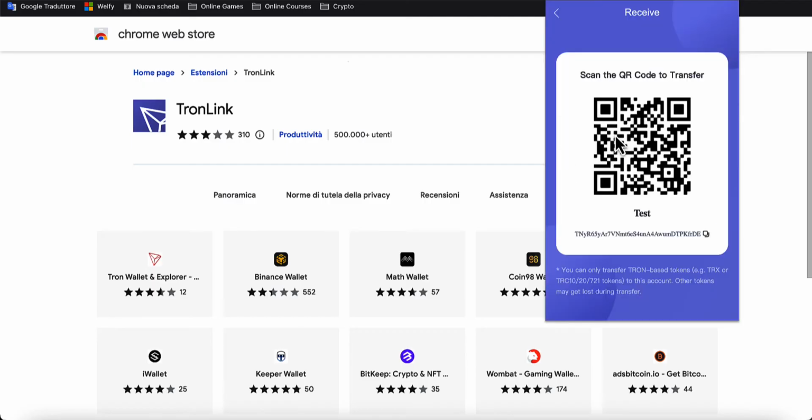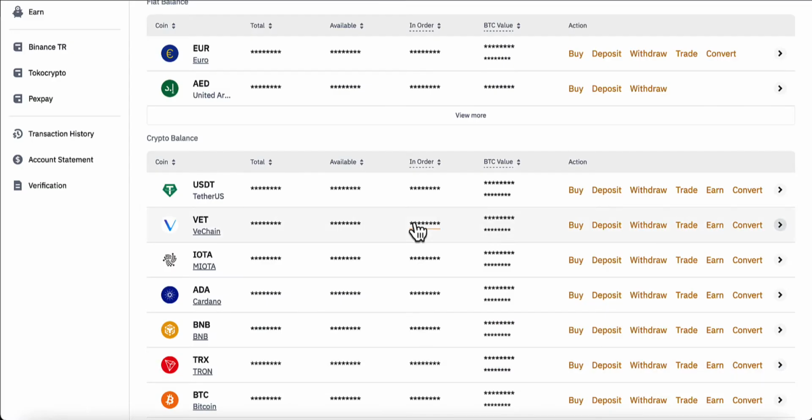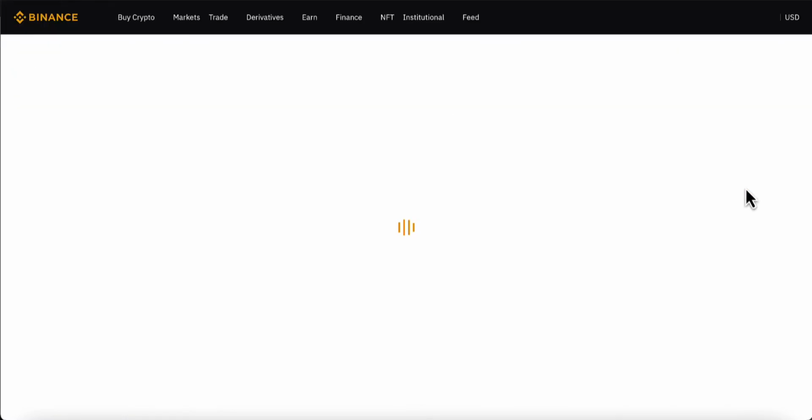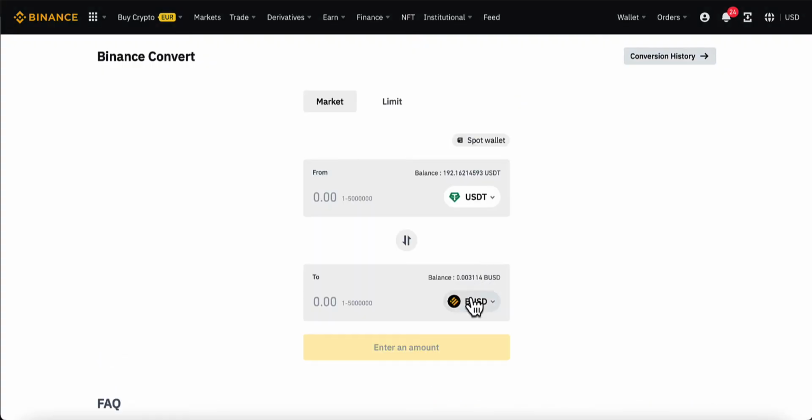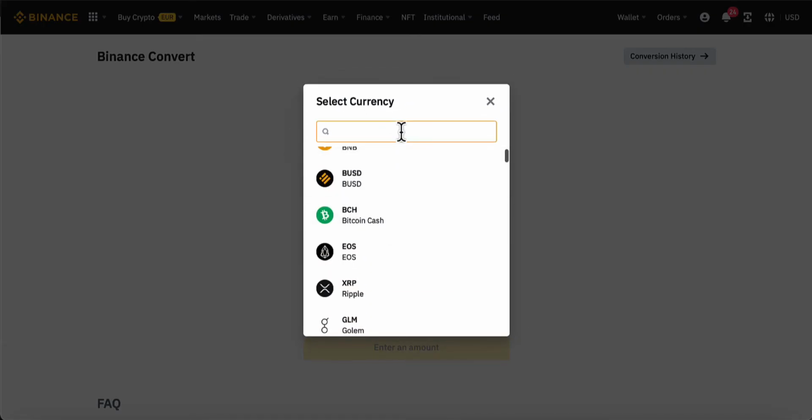Now we can proceed through Binance, through Huobi, or through any other exchange we are using. We need to transfer TRX here in order to use the wallet. So, to deposit, by clicking on Deposit, we discover the wallet address and move to Binance. Now, once we are in our Binance wallet spot, the first operation I am going to do is convert USDT into TRX. In my case, I'm going to convert $106, equivalent to about 1626 TRX.